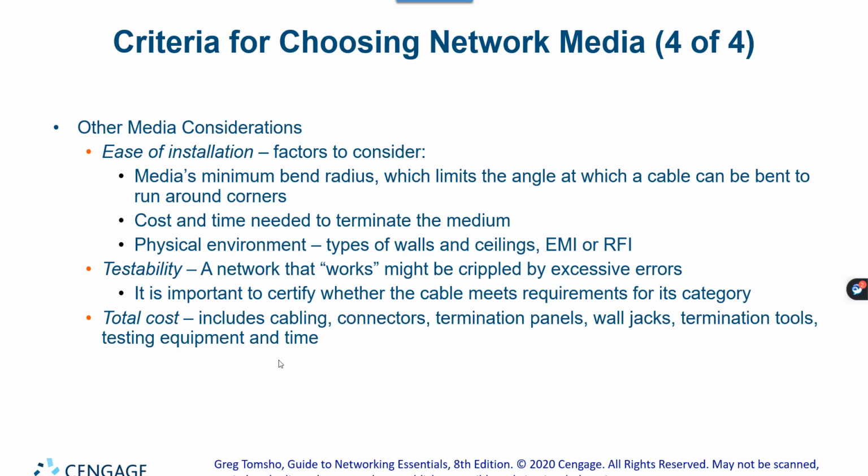if we're going to have any kind of these corners that are really sharp, and how we're going to run the cabling. Remember, there's a cost and time needed to terminate the medium. Some terminators take a lot longer. If you're doing fiber, you actually have to take the glass or plastic wire, and you need to cut it at a certain angle, and you need to use sandpaper to smooth it out. There's a bunch of things you need to do. So it takes a lot longer to terminate a fiber optic cable than it does for a copper cable.